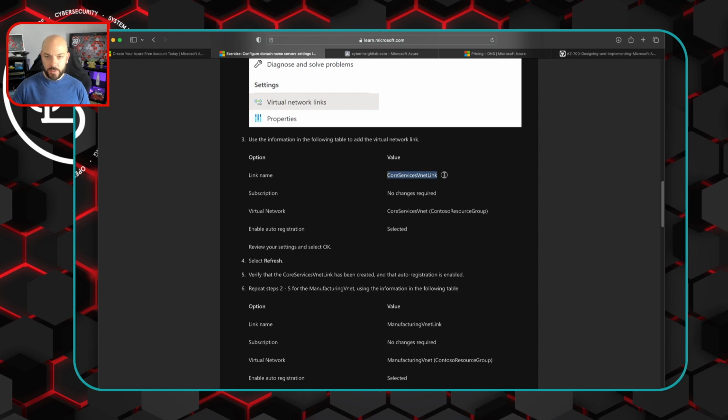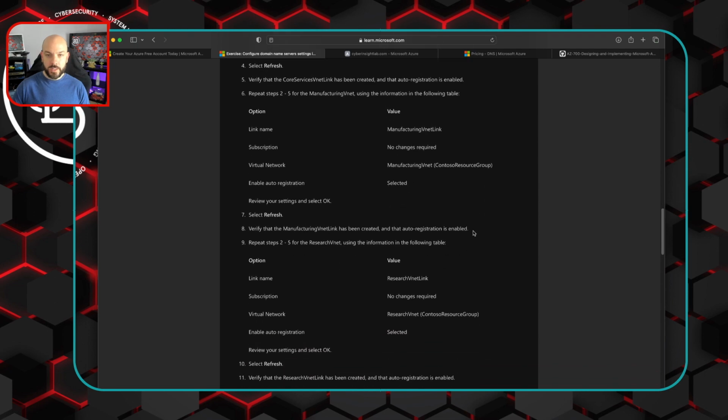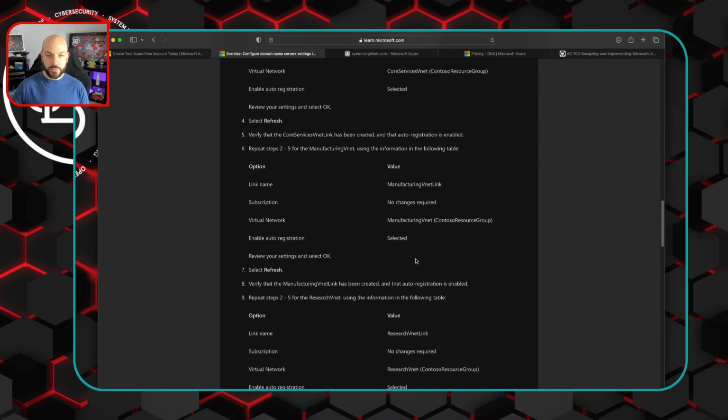We're going to do core services VNet link. No changes required. We're going to select the particular VNet, and then we're going to make sure that we do auto registration. So what that means is whenever we have any hosts that are created, we're going to have domain names automatically created for these hosts. And then after we do that, then we're going to go through and do this for the other two VNets.